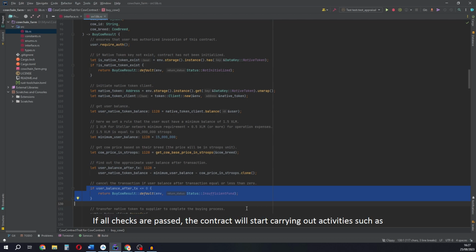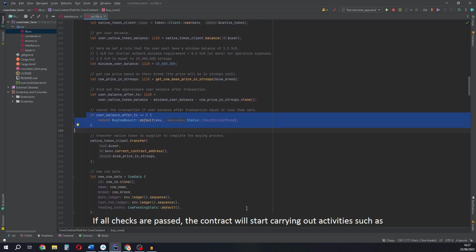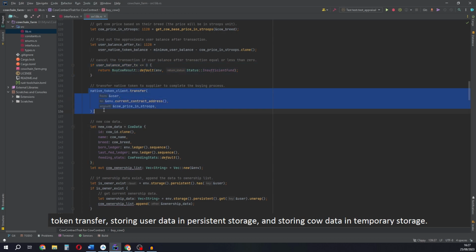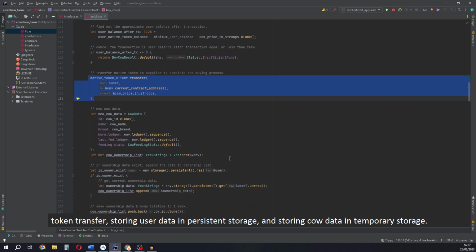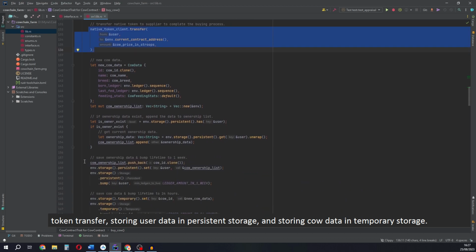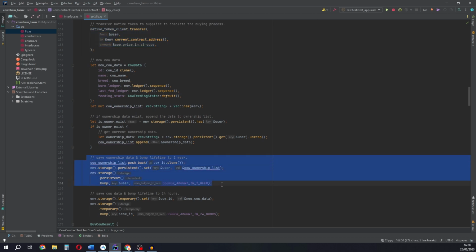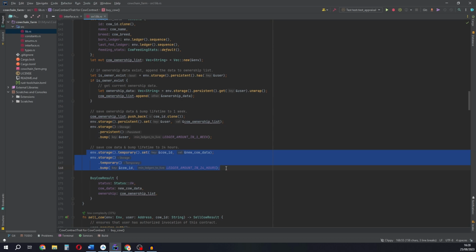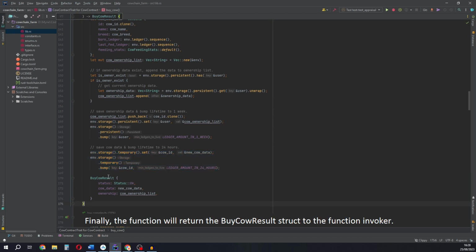If all checks are passed, the contract will start carrying out activities such as token transfer, storing user data in persistent storage, and storing cow data in temporary storage. Finally, the function will return the buy cow result charged to the function invoker.